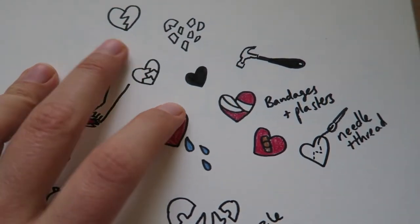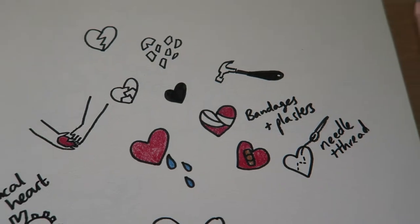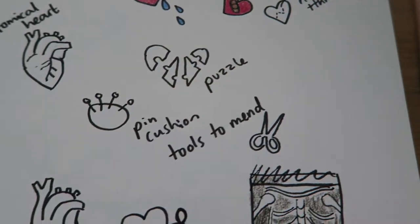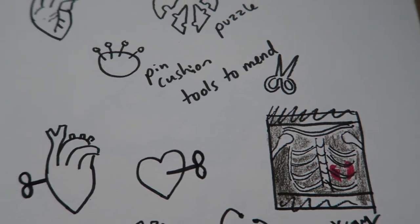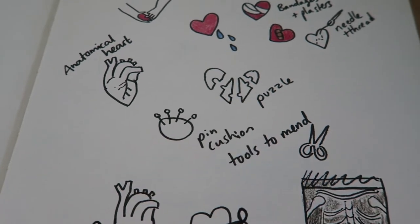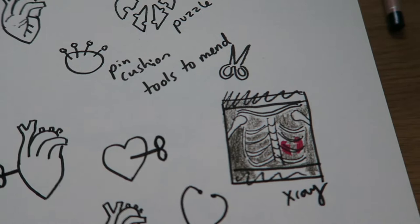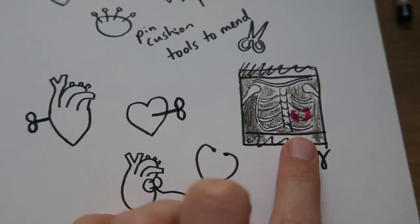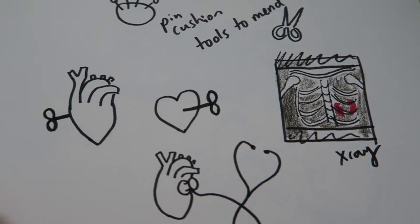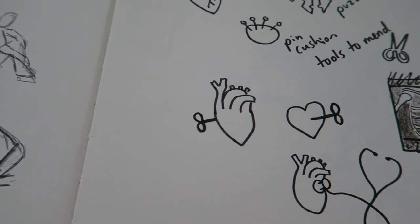So yeah, I've drawn a heart with a crack through it, and then one that's shattered, and I've drawn a hammer, and I've done little notes to myself as well. Then I was thinking about tools, because I was thinking about breaking a heart and then putting it back together again, and then doctor things like a stethoscope and an x-ray. And then I was thinking of maybe doing a wind up clock.